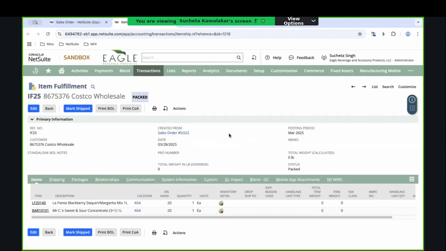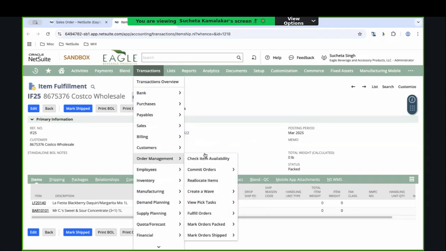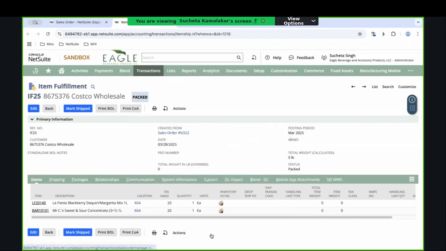For now, since we don't have FreightPop, I'm just going to ship it from NetSuite, which would anyway be your backup in case ever something goes wrong. You're probably going to ship, but again, I hope that doesn't happen. But for now, let's pretend there is no FreightPop. I'm just going to ship it. There are multiple ways of doing it. Since we're not going to do it through ERP, I'm not going to take you through all the ways, but just know that there is another place here where you can bulk mark and ship. Again, this should be done by FreightPop because they're going to do all your freight, figuring out how it should go and your cost and whatever else it's telling you.